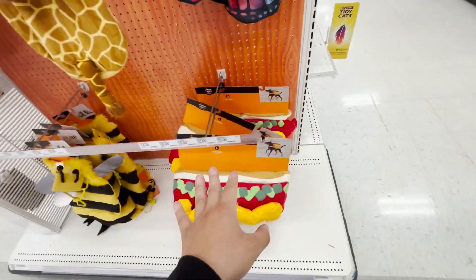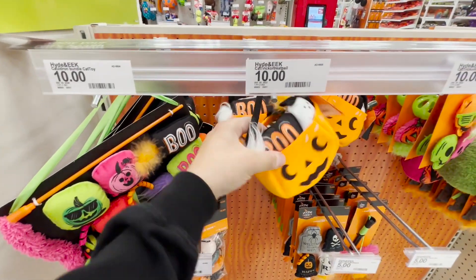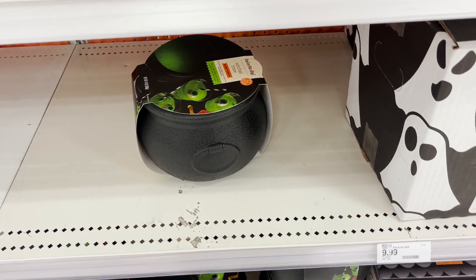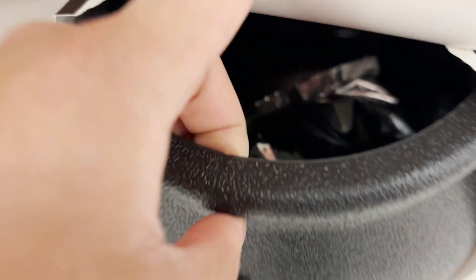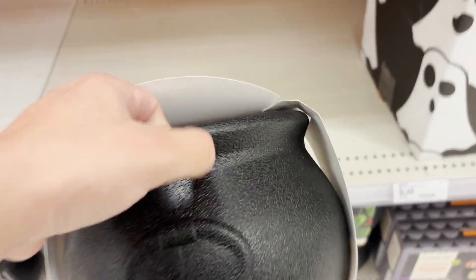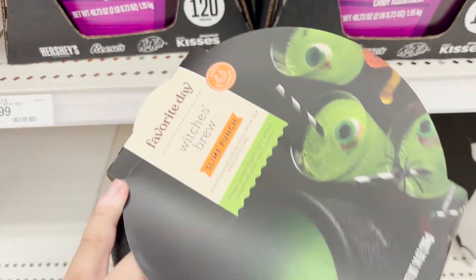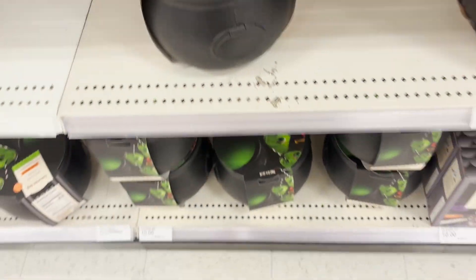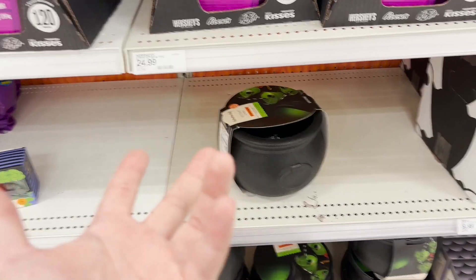These are the costumes — this one's very simple. This one would be more fitting for my dog because my dog is a Chihuahua mixed with a wiener dog. There's a basket so you can have his candy. I found a cauldron — it's supposed to be for drinks. It's pretty cool and has texture, but it is made out of plastic.